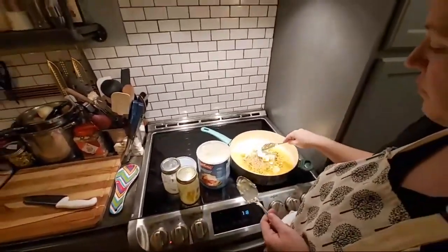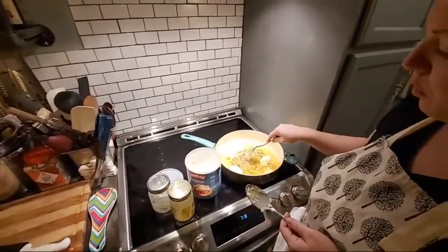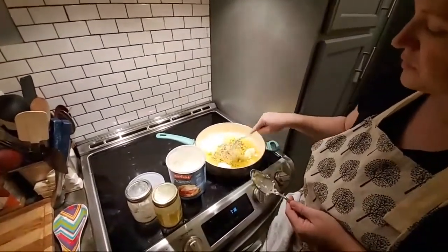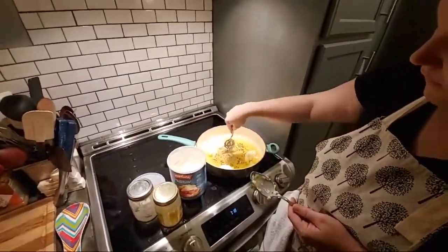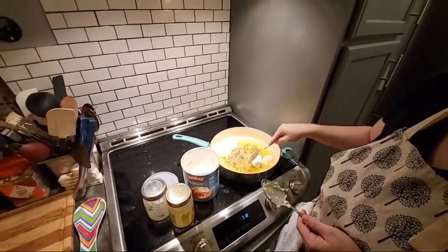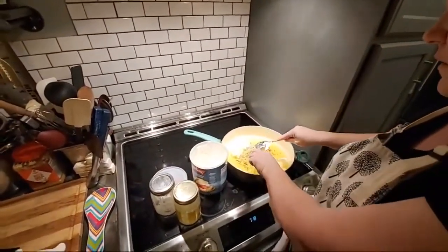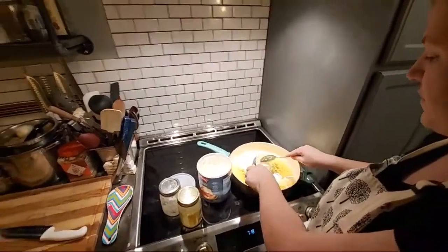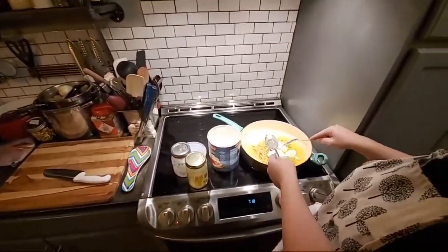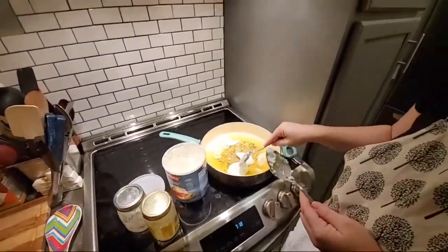I know it looks like I'm just standing here playing with the grease, and I am. My pan is a little bit warped from years of use, and the middle sits higher than the edges. So I just want to look at my fat height in the middle of the pan. I'm going to need a little bit more than I've already put in here. I want to get that meat at a good point of submersion. Not all the way, but I want some good grease on it, not fully submerged, but getting about halfway up the meat.